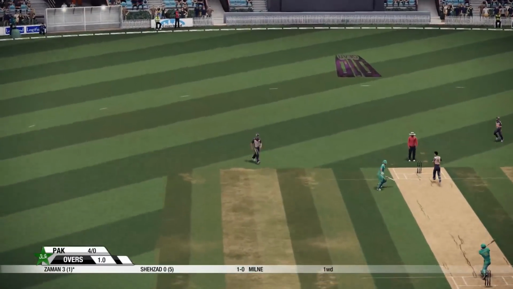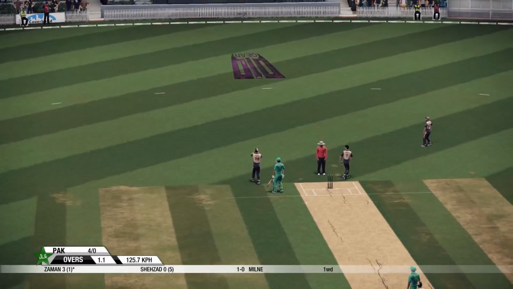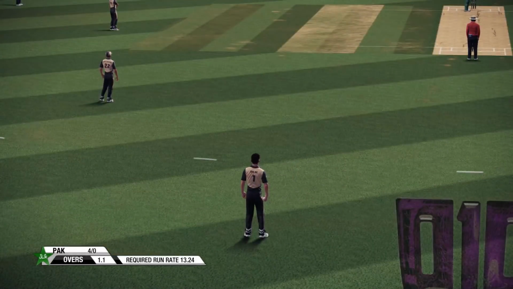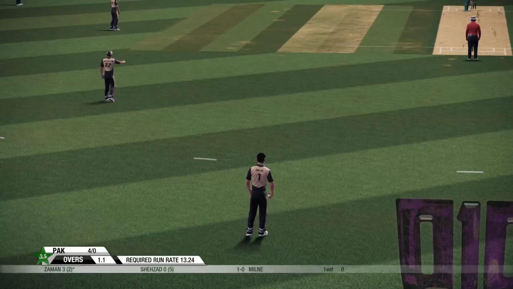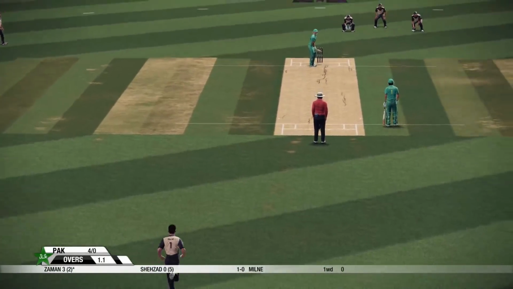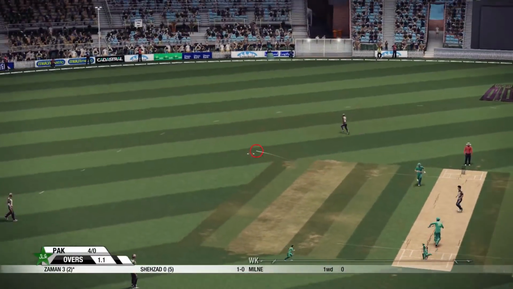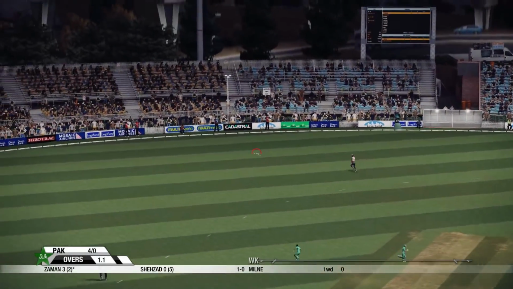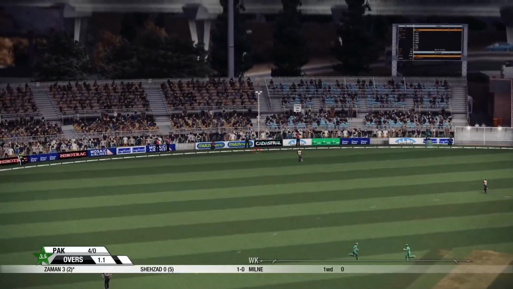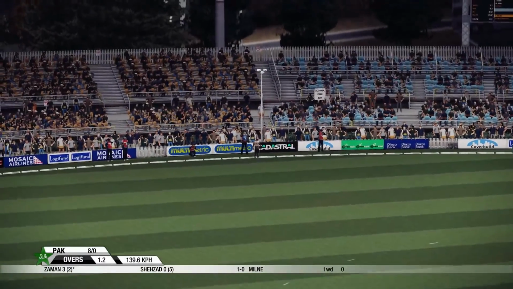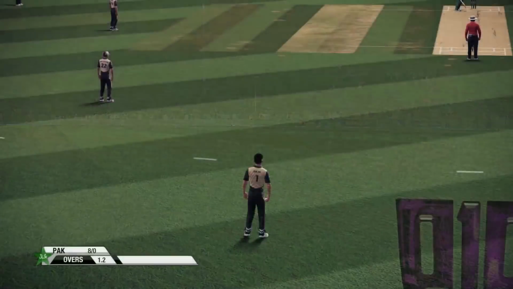Wait. Yes. That deserved to be punished. The bowler needs to tighten up a bit.